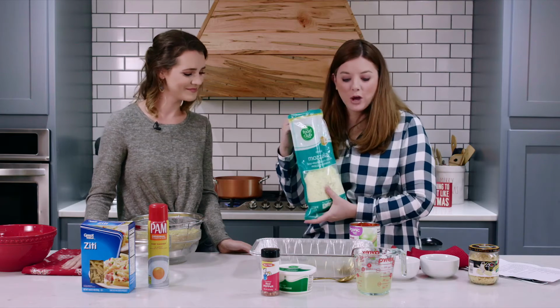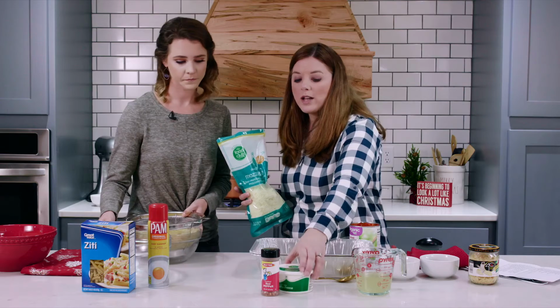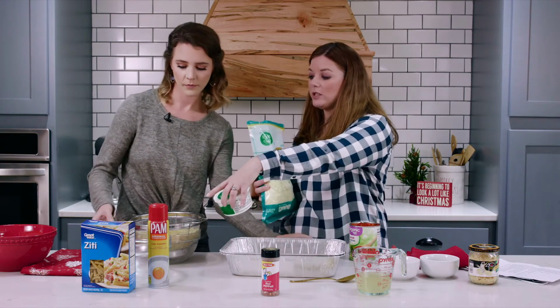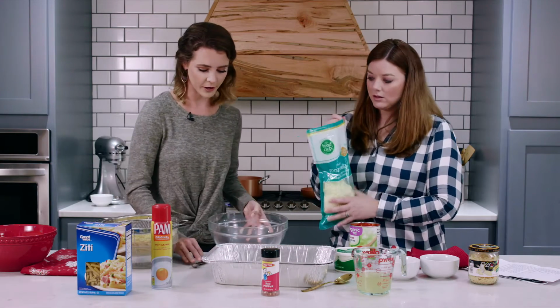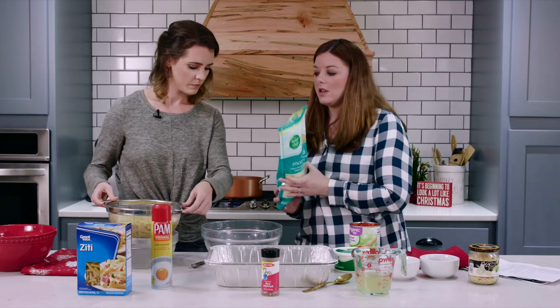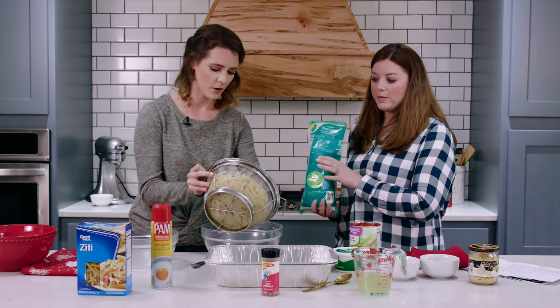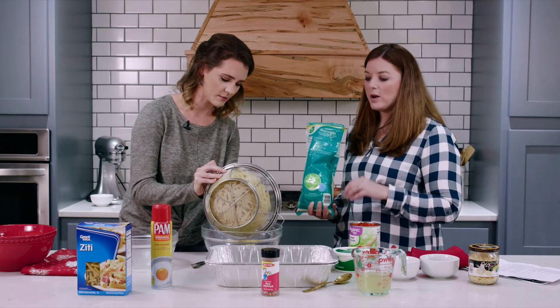Yes. So we're gonna take 1 cup of mozzarella. Okay. And we're gonna take 1 cup of ricotta. We're gonna mix those together, and then we're gonna put them in the bowl with the noodles. So let's just go straight in that glass bowl. You want the noodles in first? Yes. You want your noodles to still be warm because you want the heat from the noodles to melt the cheese. Yes, these are still warm.